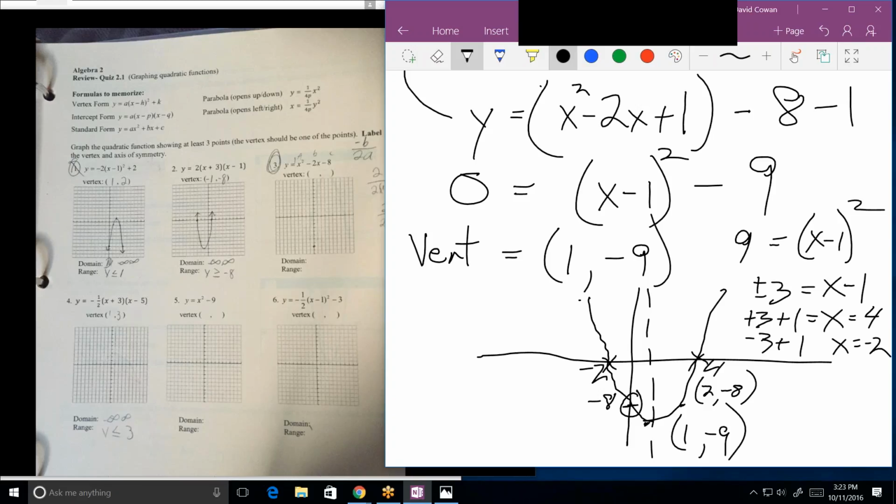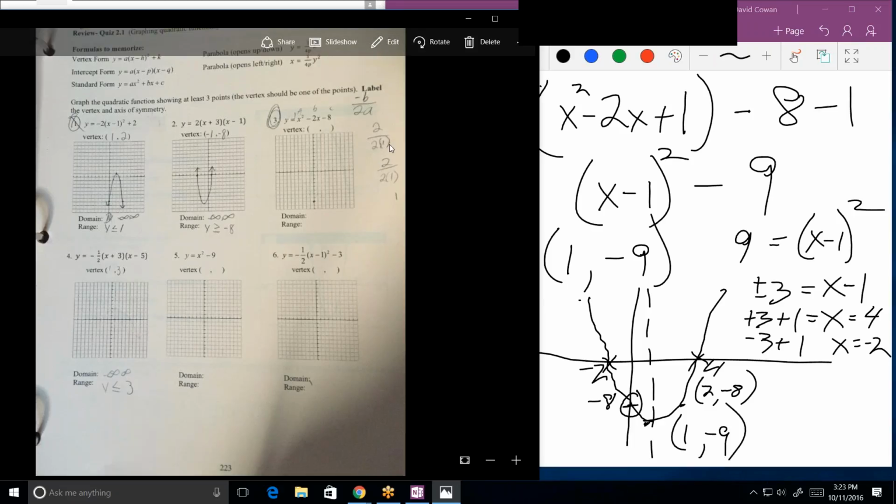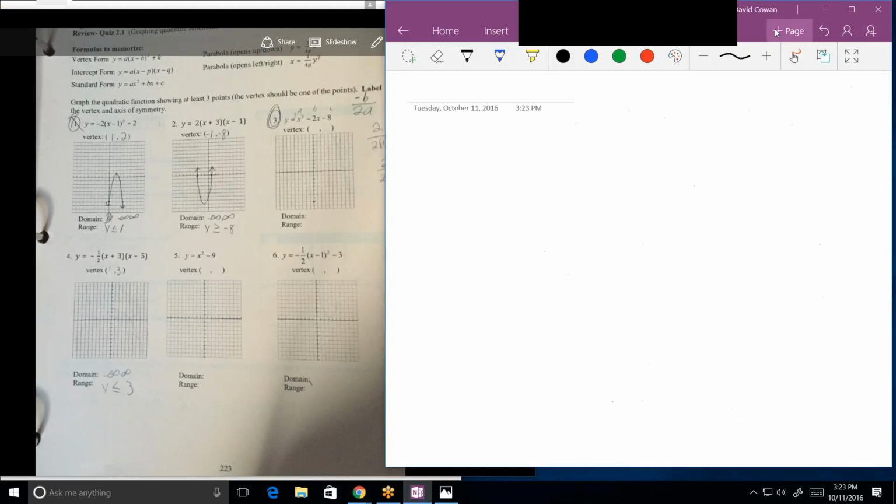I think you can see that finding the y-intercept was easier. That's usually the case, although a lot of times they will ask for the x-intercepts. It's not often you get lobbed a softball where they say just find 3 points, even though any 3 points determine a parabola. It's like any 2 points determine a straight line, any 3 points determine a parabola. All right, where to next?